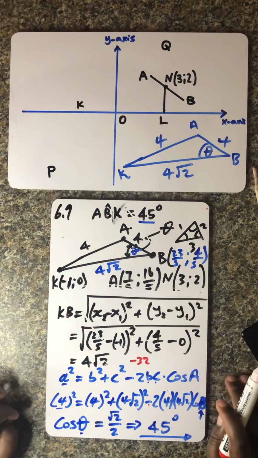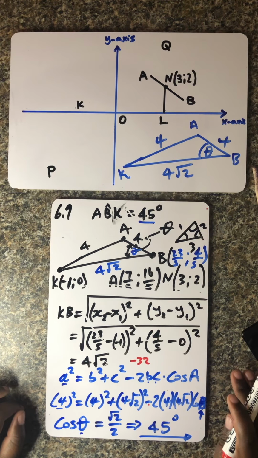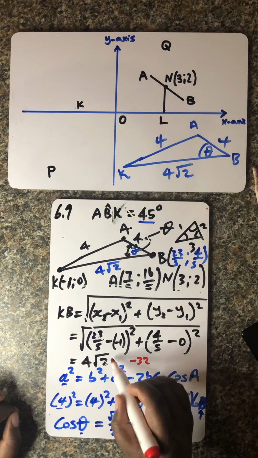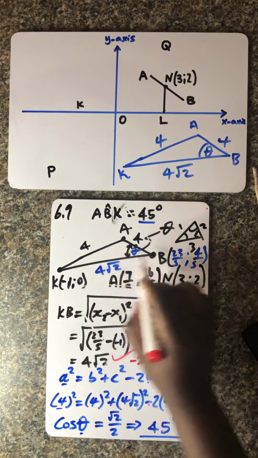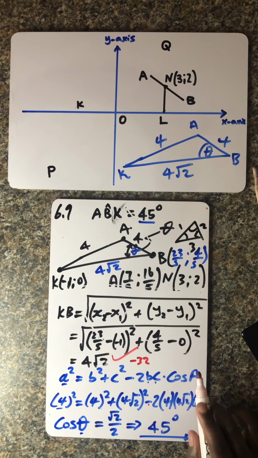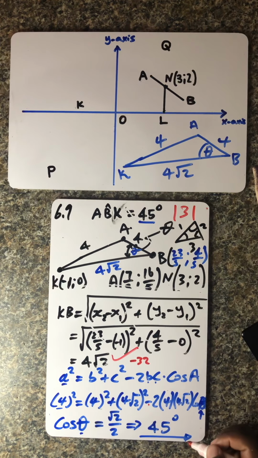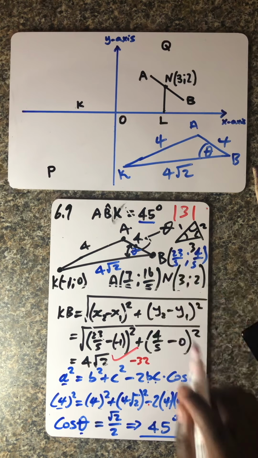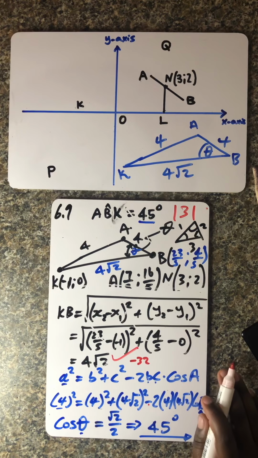So in terms of allocation of marks, ladies and gentlemen, I think you deserve to be given a mark for you to be able to calculate that length over there. From there to there, you deserve to get a mark. Okay, so if it was me, I was going to give this question 4 marks, ladies and gentlemen, for firstly being able to calculate the coordinates of B, but it's fine. They just allocated it 3 marks.